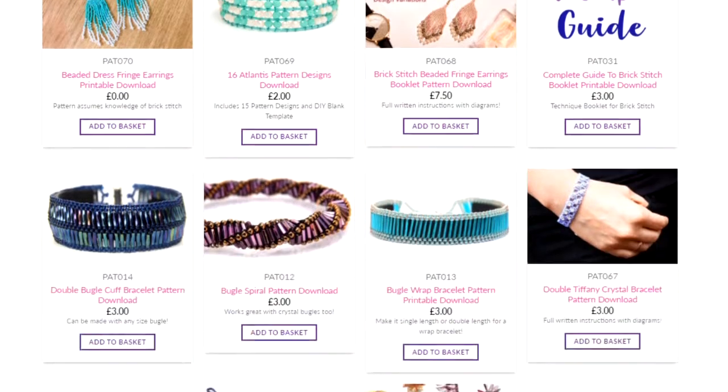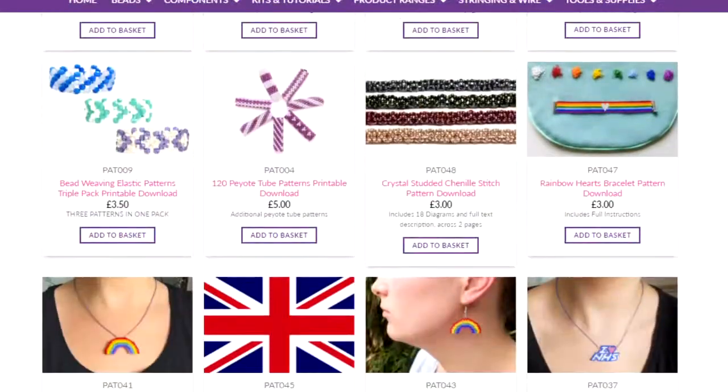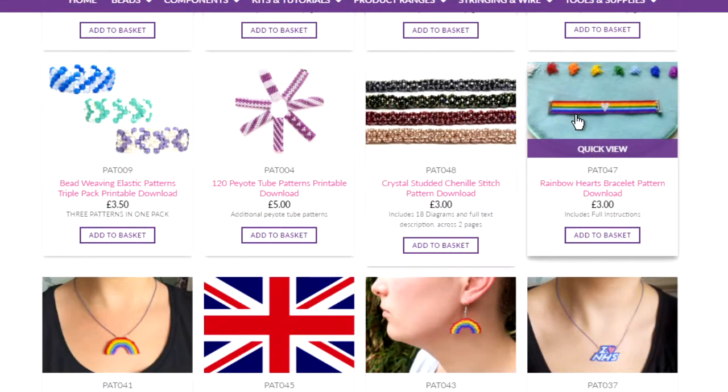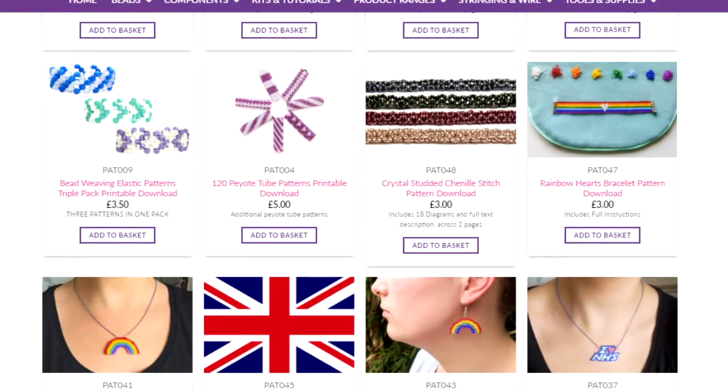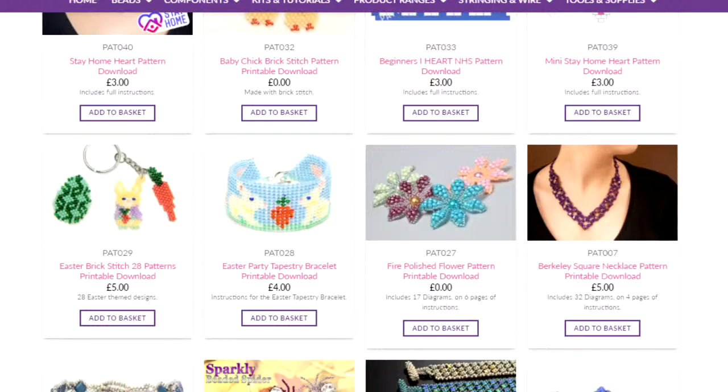But yeah, you can see we've got lots and lots of patterns in our little library here, and more coming all the time. This one's really nice, a rainbow peyote bracelet. There's a nice rainbow pendant, rainbow earrings. Lots of gorgeous designs. This one's one of our most popular for sure.